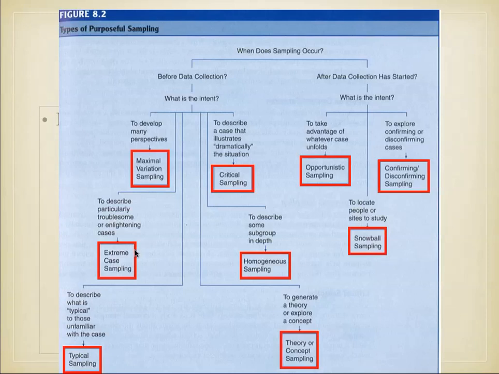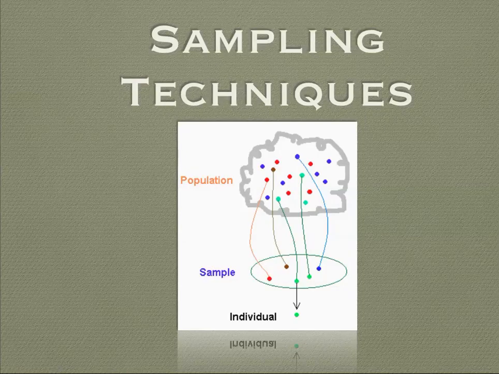Extreme case sampling. If you have a particular idea or problem that you're studying, like bullying, or first year freshmen who've had particular kinds of extreme or traumatic experiences, might be part of a particular ethnic group. Anyway, you'll see in all of this certain kinds of definitions of different kinds of sampling. And you would do the same thing on this as you would for a quantitative piece. You would identify which sampling technique you were going to use, and then identify that in the sampling section of the paper that you were going to write.